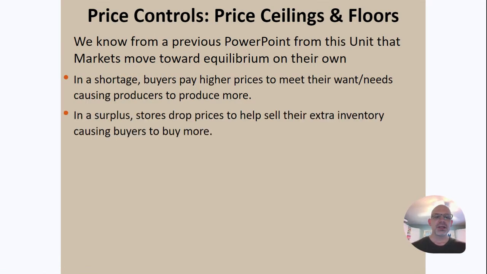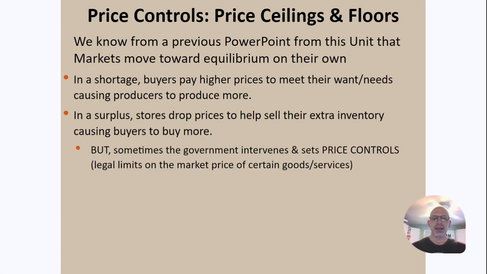And with the surplus, and again, that occurs when there's a price above equilibrium, producers, suppliers, they'll start to cut prices as they see that they have more goods at that higher price than they can sell. So they'll start cutting prices, and that will cause an increased amount of buyers to come in. And so we'll eventually get to equilibrium.